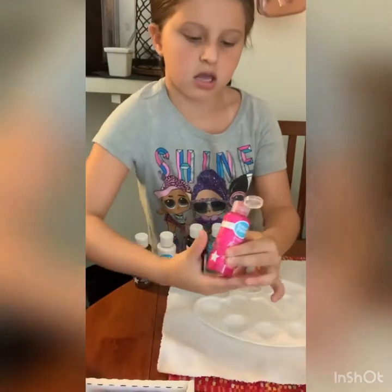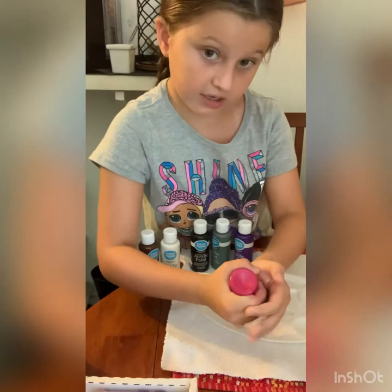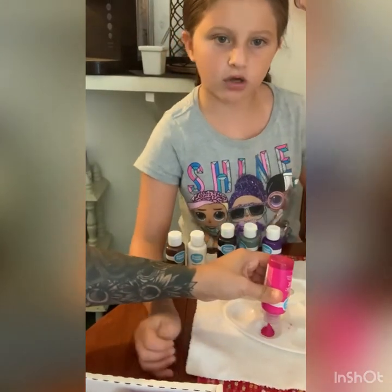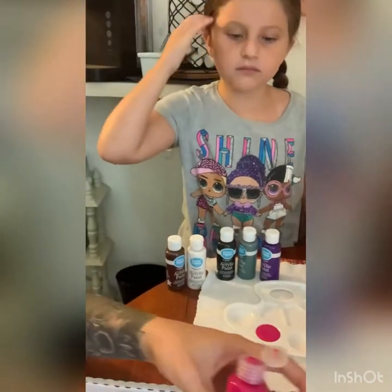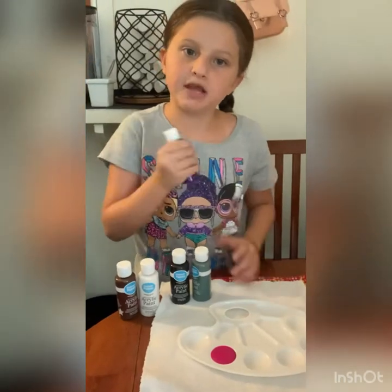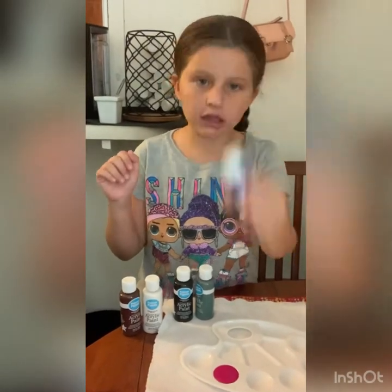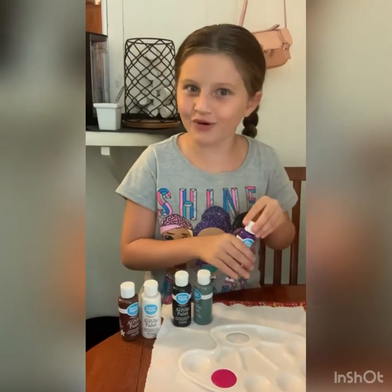Then you squeeze it. Then wait for the paint to come out. Can you squeeze them out? And watch it. That's good. Then the next color, you want to make sure you shake it for 10 or 11 seconds. 2, 3, 4, 5, 6. Then, if you can't squeeze it, ask your mom or dad to help you.